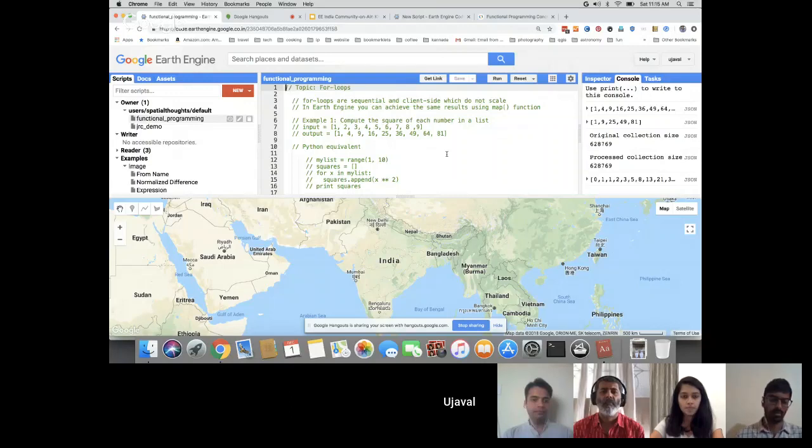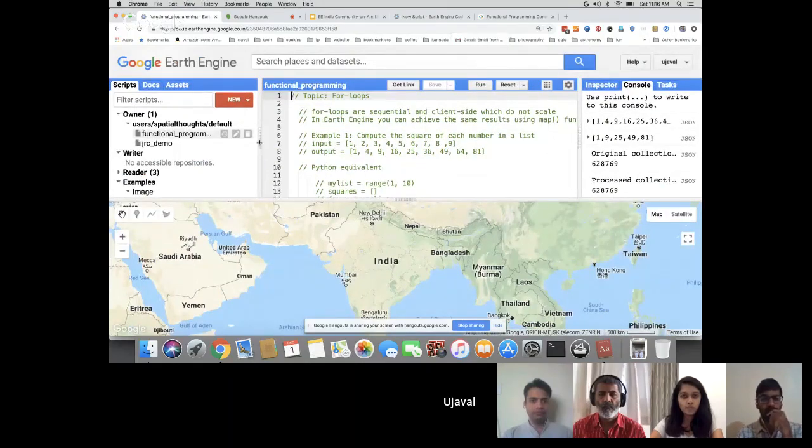And this is very useful in context of big data and remote sensing, but it also poses certain constraints on the programming, because you need to make sure that each computation that is happening is independent of the other computation. So when you're processing one image, you would not have information about the other images, because they are being processed in a different machine separately. So you need to break down your computation into independent functions, and that's why functional programming is a paradigm that is very applicable to this kind of system. So let me demonstrate how that differs in implementation.